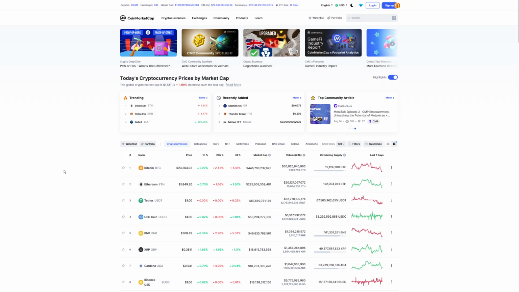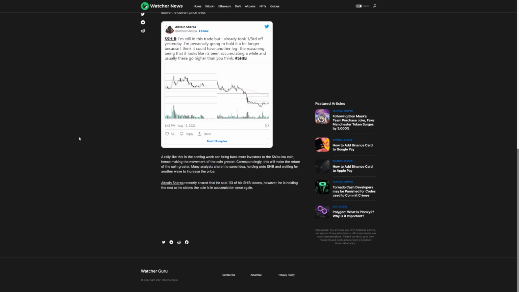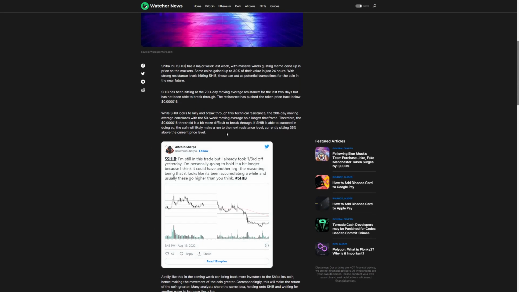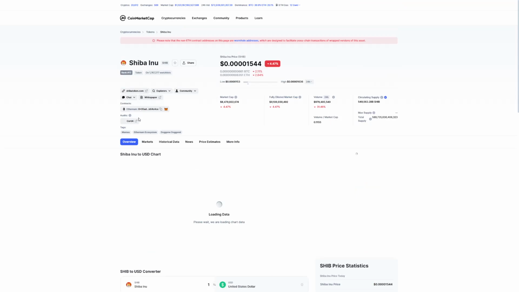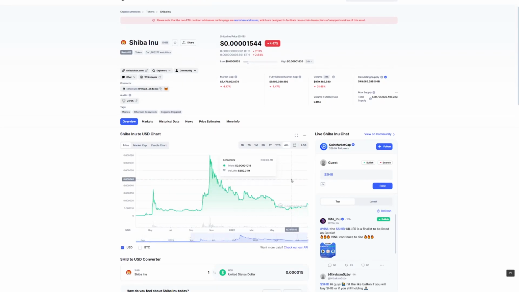Shiba Inu trending, what does this mean? So guys, what's been happening? Hopefully you're all doing fantastic today. Shiba Inu is trending on here and also on the verge of a major breakout. That's really awesome. We saw a new post that Shiba Inu is on the verge of a major breakout, and the whole market is going to go up, and that's what we're really excited for.